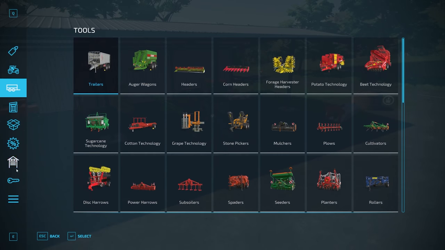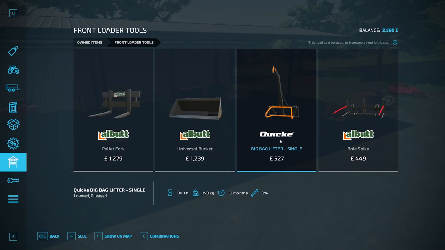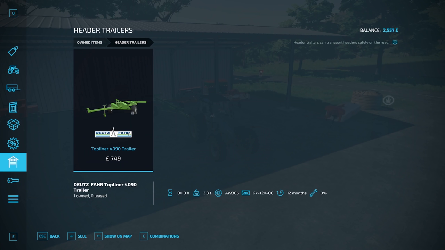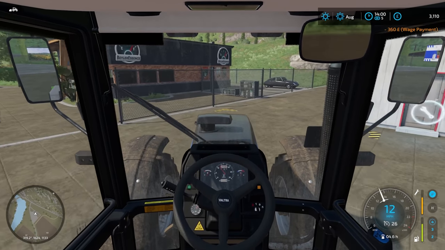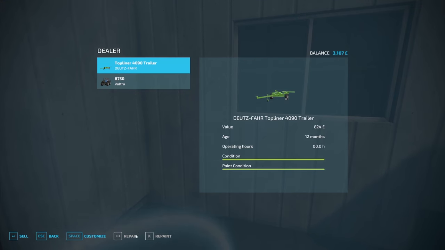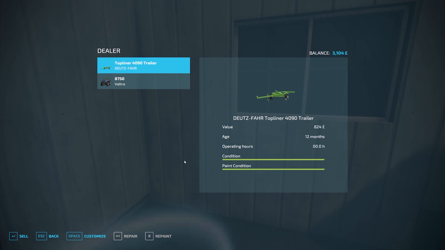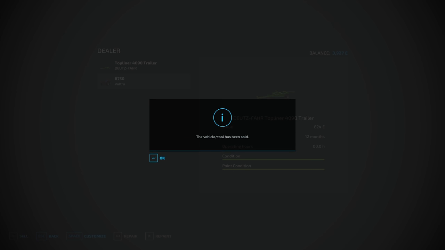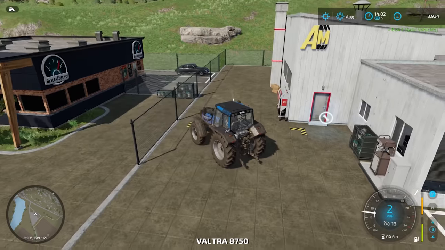Let's just see here. How much money is it worth? $527. Probably a bit more if we take it to the store. $749 for the header trailer. Okay. Sell. What was that going to be? 824. So yeah, let's put it up a bit. All of our tractors are actually worth loads.